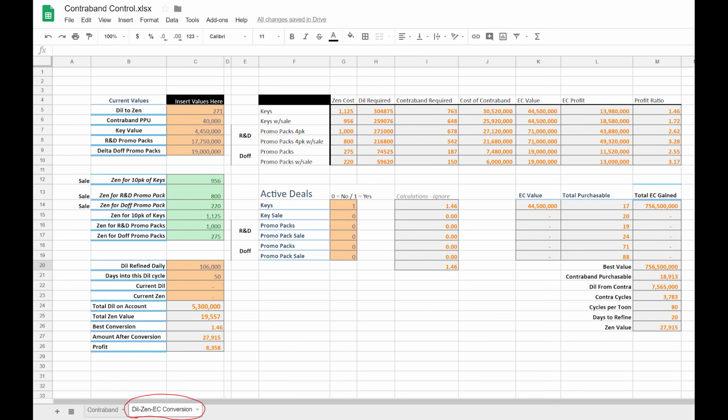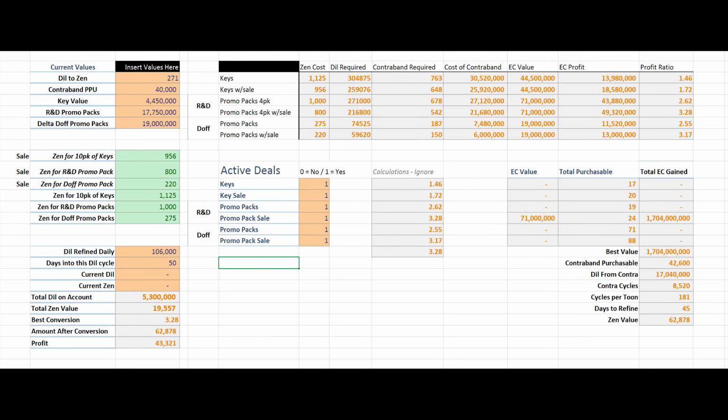The second sheet is where we get to all of the fun stuff. So now that we're on the second sheet here, all of the tan cells are the ones that you should update, but try to not touch anything else. Everything at the top left is just the current values, as you can easily figure out. The top right is calculating the profit potential for keys and promo packs with or without sales, so don't touch that at all. The bottom left is where you will need to input your daily DIL income along with how much DIL and Zen you currently have.